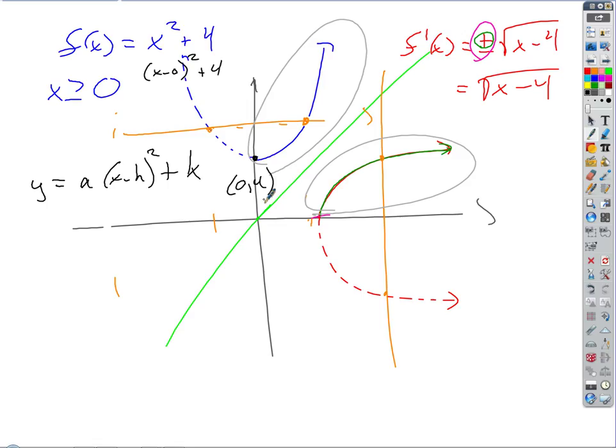And what's the value of a? A is 1. It's positive. What's true for a positive value of a for a parabola? Does it open up or down? It's going to open up. Good. If it's negative, it opens down. So if the vertex has a y value of 4 and it opens up, what's the range of the blue function? Greater than or equal to 4. Very good. Okay, so we get y is greater than or equal to 4.